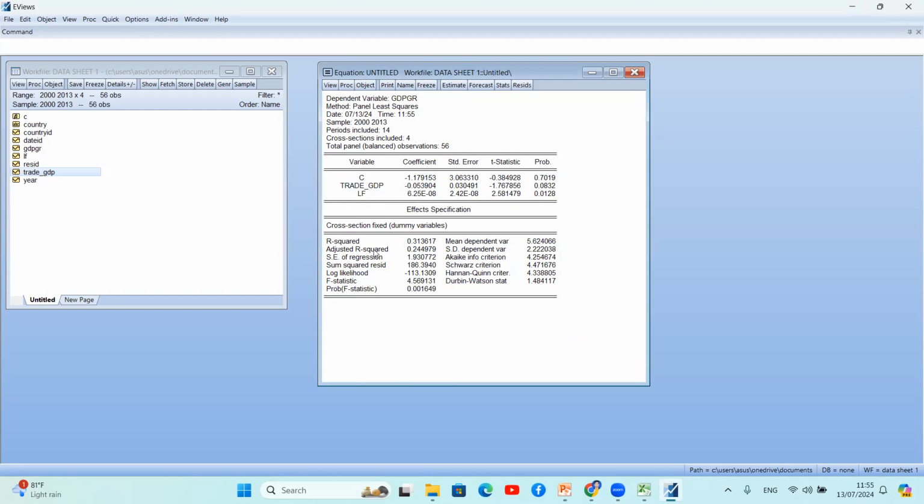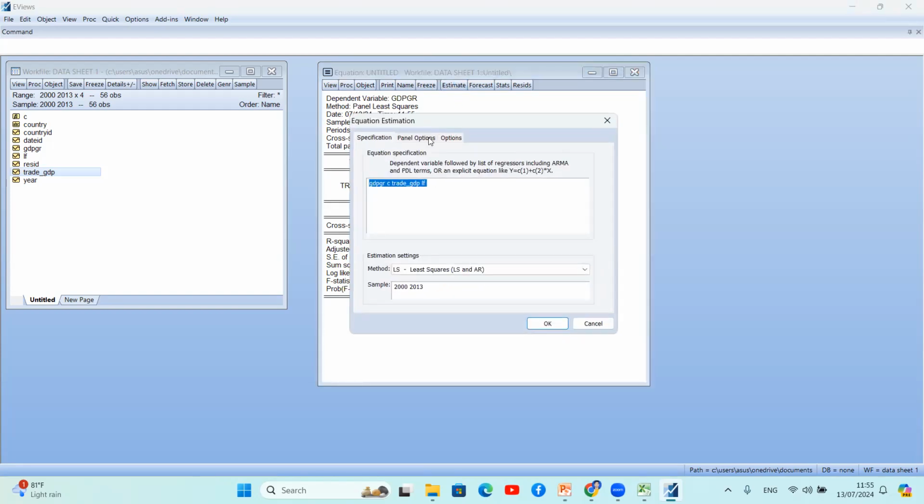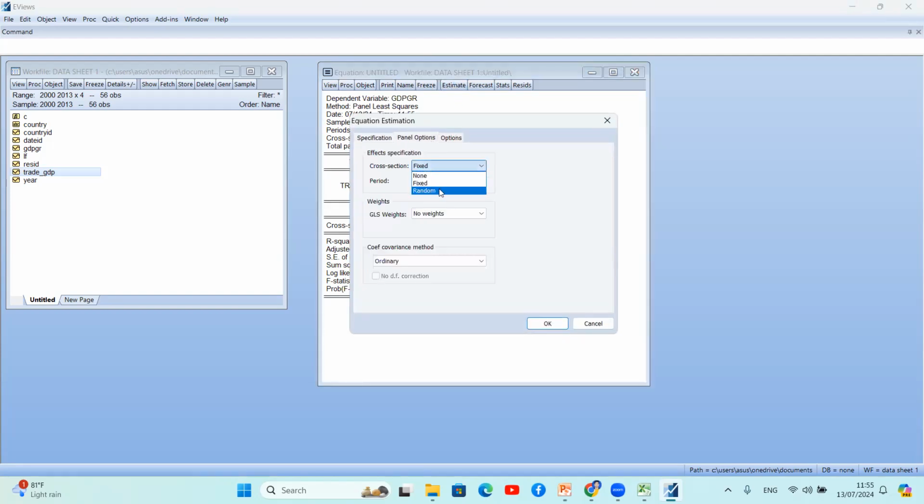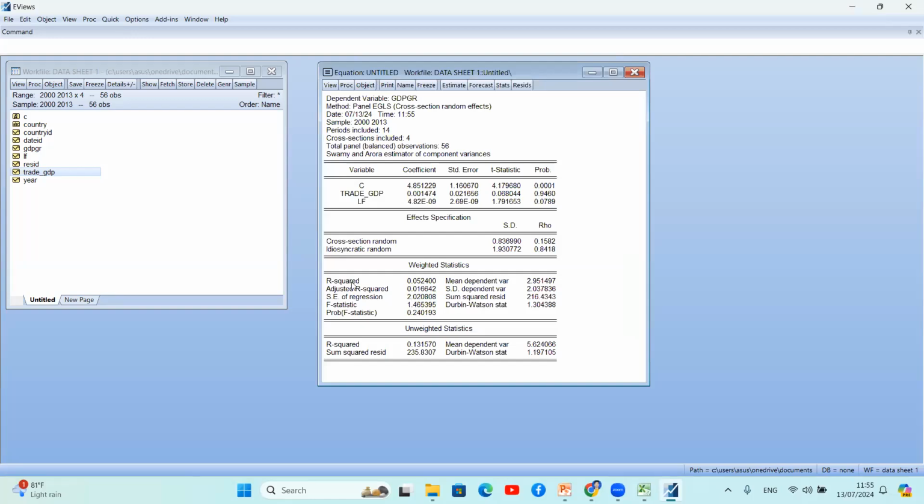So then here you can see if we test the panel data by using random effect, just see the R-square value. If you choose the random effect model, the R-square value is 0.05. It means 5% is explained by the selected independent variables of the dependent variable. But based on the Hausman test, we know that the random effect model is not suitable.